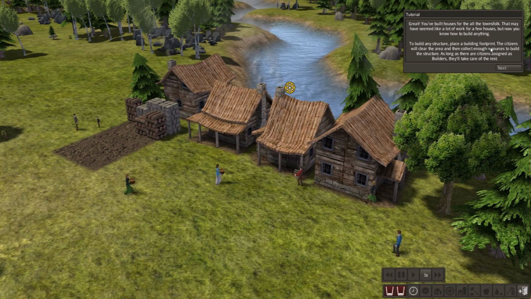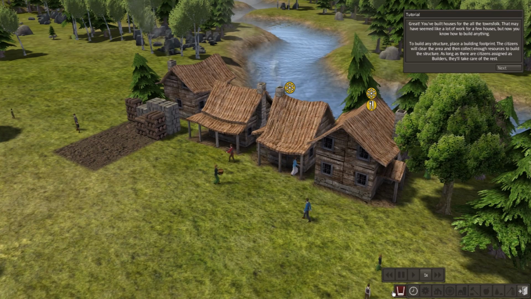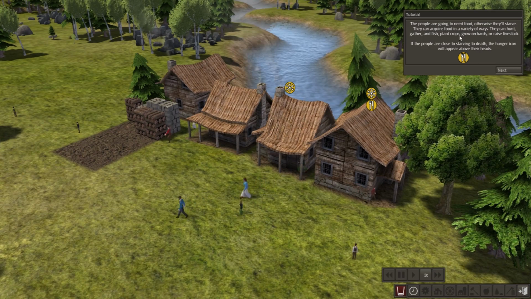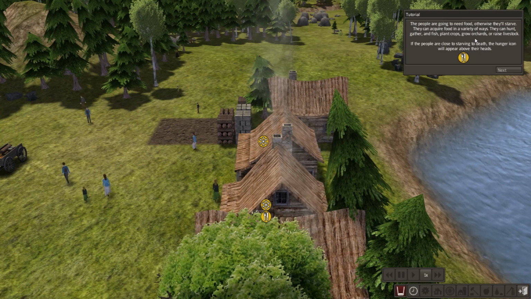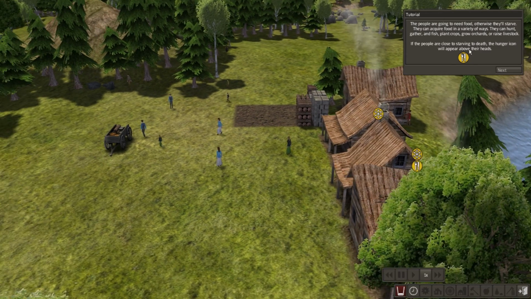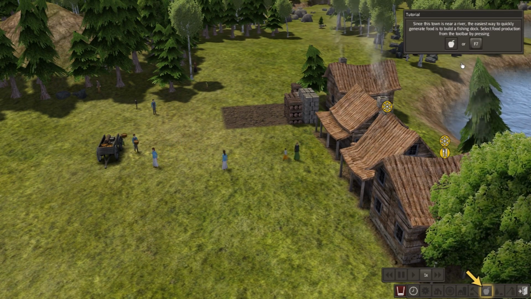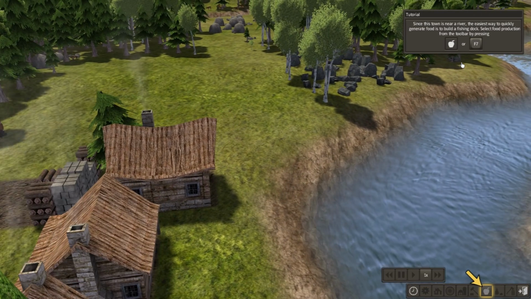Alright, we build houses. That's pretty much how to build anything in this game, which is cool. So, as long as there are enough citizens assigned as builders, they'll take care of the rest. The people are going to need food, otherwise they're going to starve. They can acquire food in a variety of ways. Hunt, gather, fish, plant crops, grow orchards, or raise livestock. If the people are close to starving to death, the hunger icon will appear above their heads. Good to know. If the town is nearest to a river, the easiest way to generate food is to build a fishing dock.